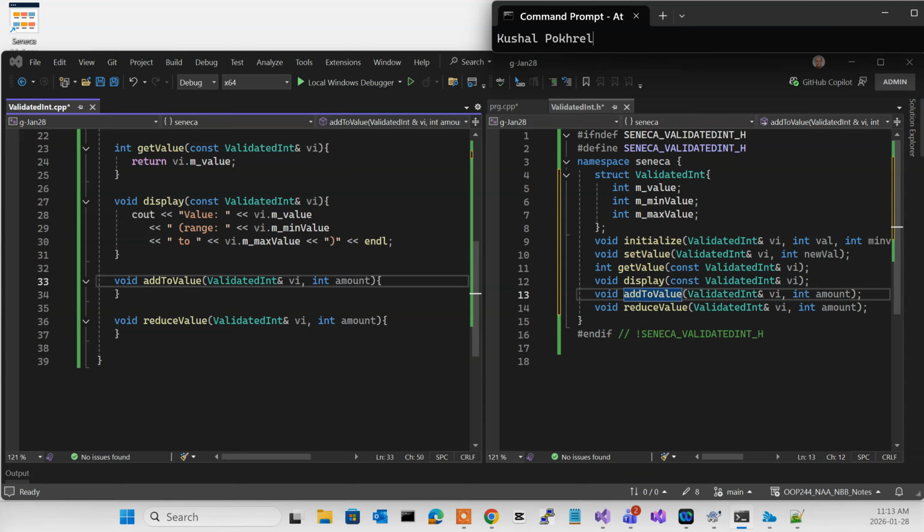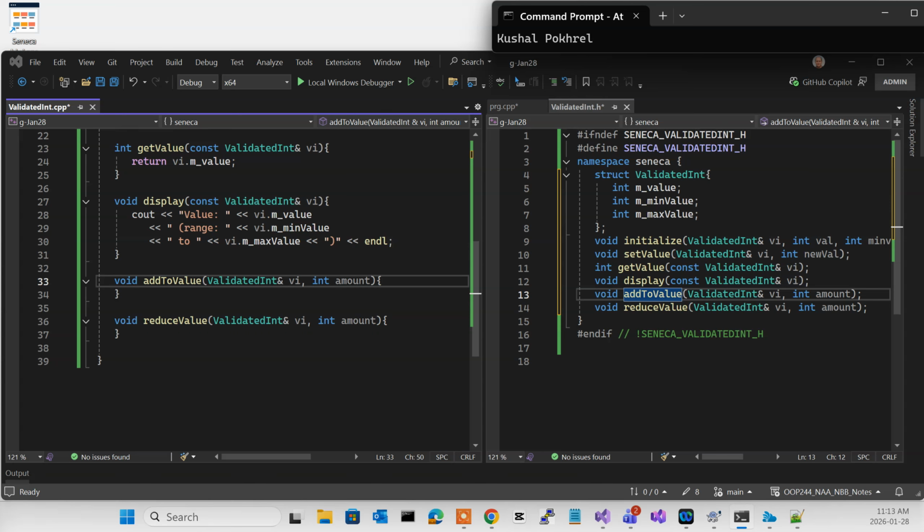Vishal, there you go. So there is a better way. What do you think we need to do? Remember I said reuse code? Do we have a function that can do that for us? It's a little tricky, a kind of trick. We can use set value. Yes, we can use set value.